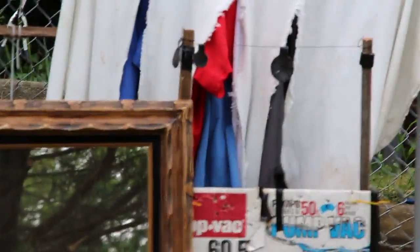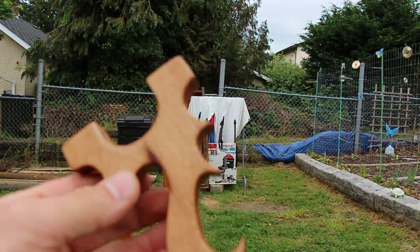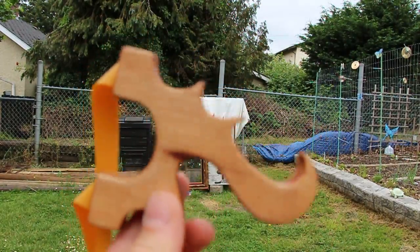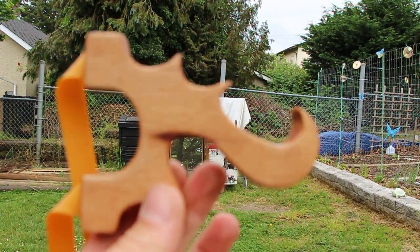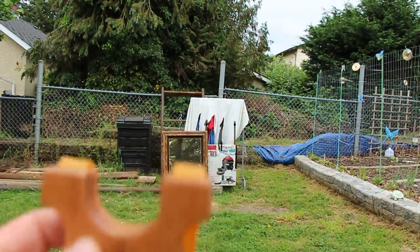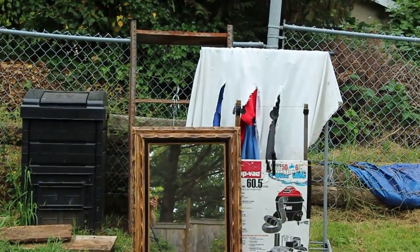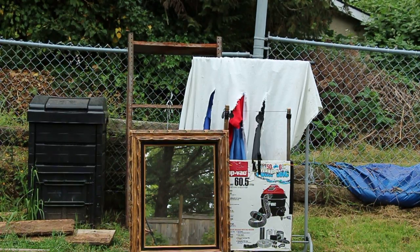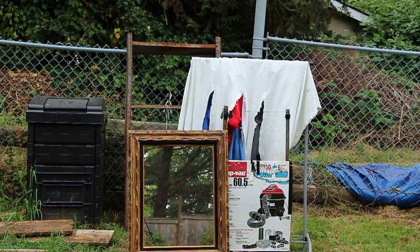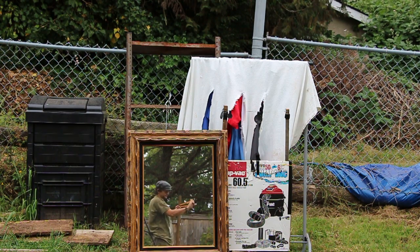Hello everyone, BC Slinger. Doing the Over the Top Griffo review. It's Marco's take on the Harpy, aka Genoa Slingshot. It's an absolute sweet little frame. He sent me an over the top and through the fork — there'll be a review of both in my review thread for them. I'll do a quick little video just checking them out inside. Weather's not very good so I'm going to try my best to do this thing some justice. I'm not really an over-the-top shooter, so bear with my skills over the top shooting.